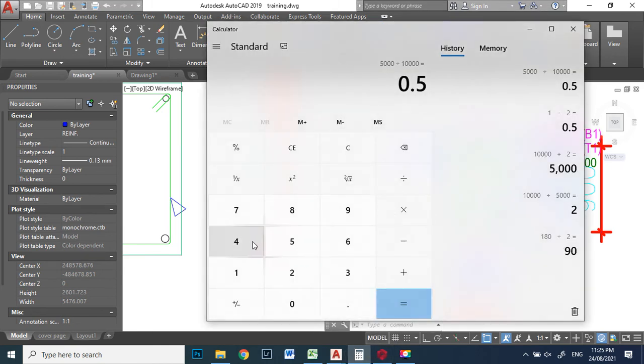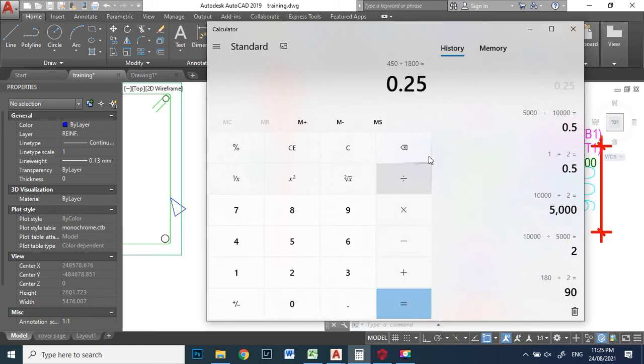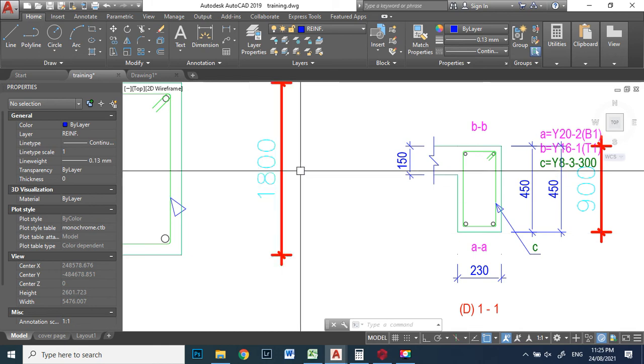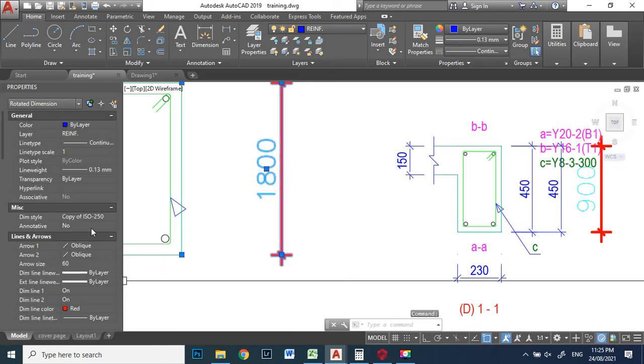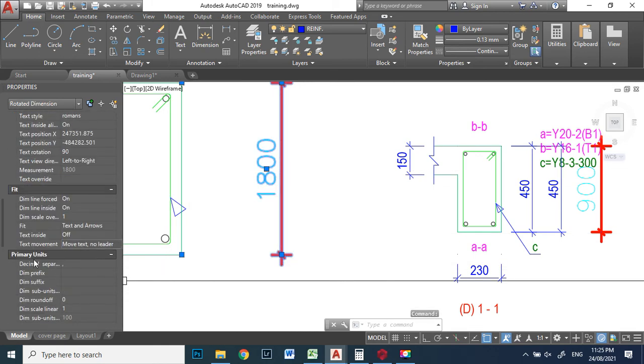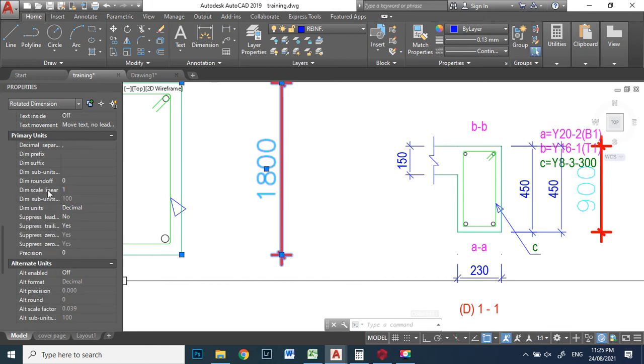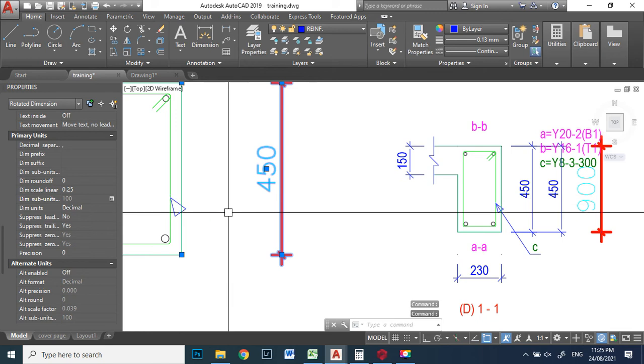Come here, 450, what it's supposed to be and what is showing you presently is 1008. So your factor you need to scale will be 0.25. Click on it. Same principle, come to primary units, scale, then put 0.25, and voila, that is it.